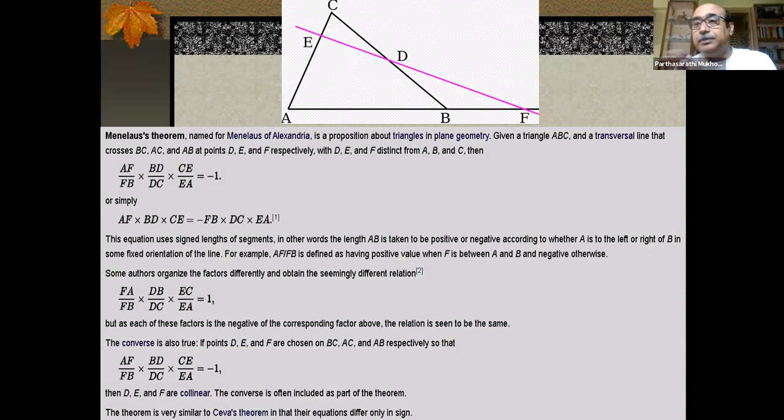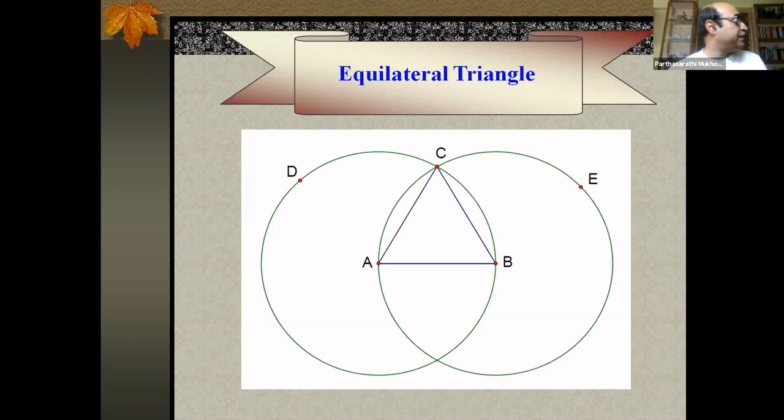Now, let me talk about the third problem, the construction of the heptagon. Maybe I have 5 more minutes. So as I told you, the Greeks were very interested in drawing regular polygons, and some of them were very easy for them. So the regular triangle, that is the equilateral triangle, I think the construction is self-evident. With A as a center and AB radius, you draw an arc, and then with B as a center and AB radius, you draw another, which you have already done by collapsible compass, and then you join ABC. You get automatically all the angles at 60, which you can prove in no time, I'm sure. So this is an equilateral triangle.